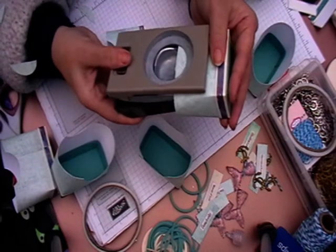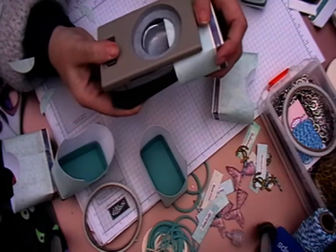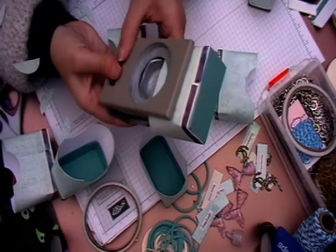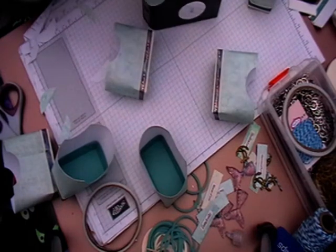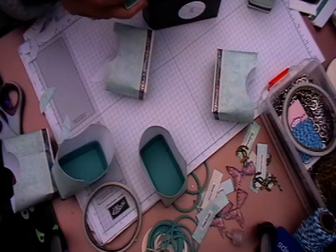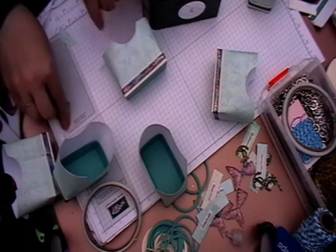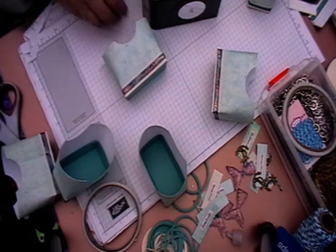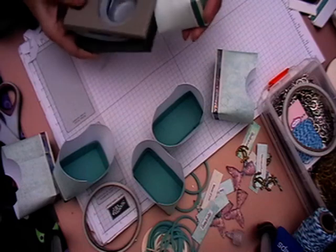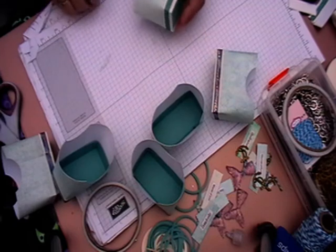So you just want to, it's less than half of what you want to punch out. I might have to go through the washi tape and just on the very ends put either double-sided tape on there or some glue, or really press it down. Excuse me. There we go.